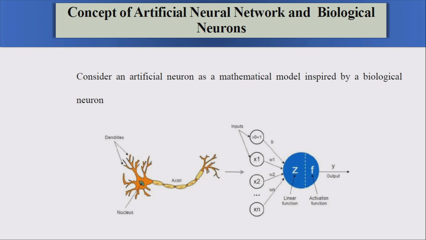And all the inputs, whatever we are getting, should go to the nucleus of that neuron. And this nucleus is nothing but our function, that means the process which you are going to operate. That we say hidden layer. Later I will explain the different parts of this artificial neural network. The neuron is parallel to our linear function and activation function. That is nothing but the hidden layer. And it transfers to another, and many such neurons, and we say axons, we will construct. Just like this, I have converted the biological system into a mathematical way. That means the artificial neural network I have explained.